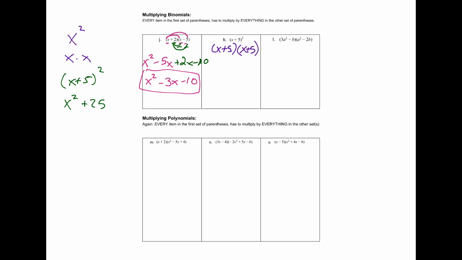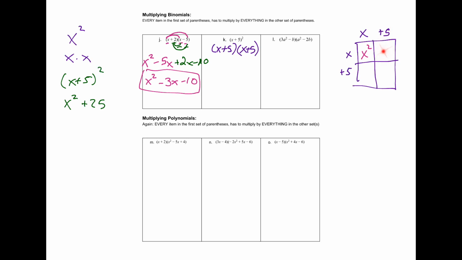But I also want to introduce you guys and reuse that box that we did on the first half of the unit. So when we do this, we just want to create a square. It doesn't matter the order, so we'll put x plus 5 up here, and then you'll put the other one right here, x plus 5. And then you just multiply. So x times x is x squared. I know in science you've talked about Punnett squares. This is a lot like Punnett squares here.